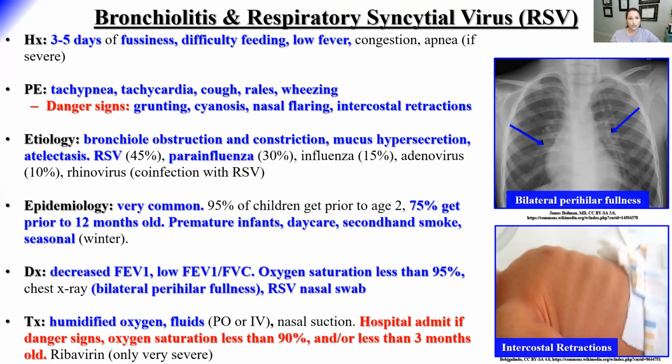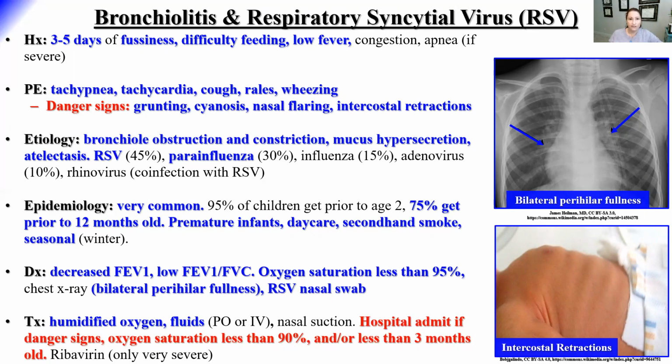Remember, those are normal responses to decreased oxygen saturation. Cough, rales, wheezing when you're listening with the stethoscope. If they have these danger signs, they need to be admitted to the hospital: grunting, cyanosis, nasal flaring, intercostal retractions. They are in severe respiratory distress and they are trying to breathe.